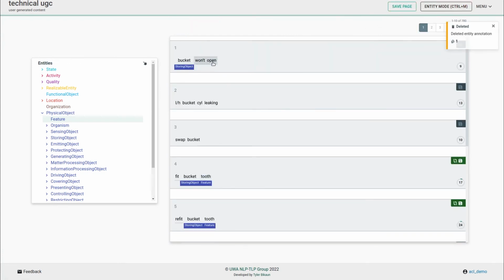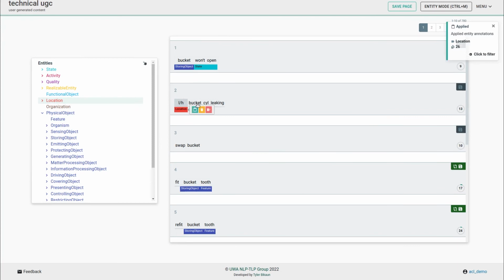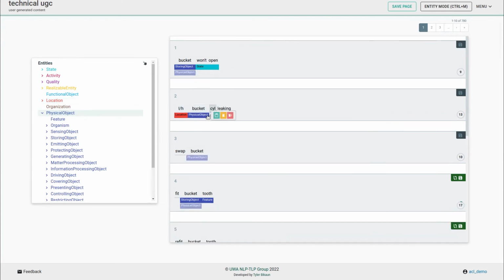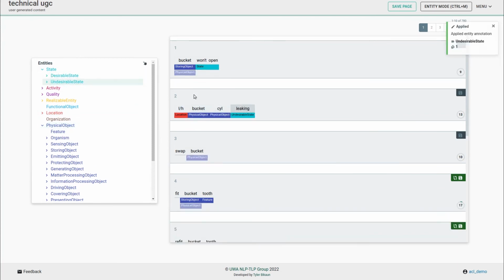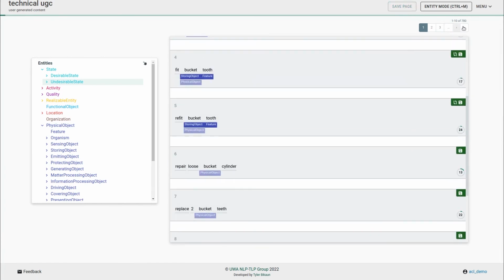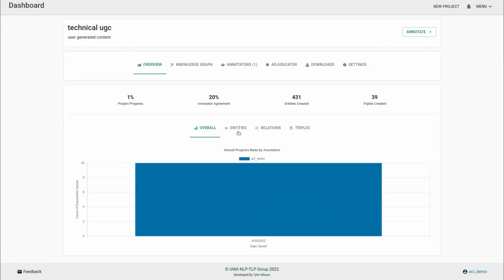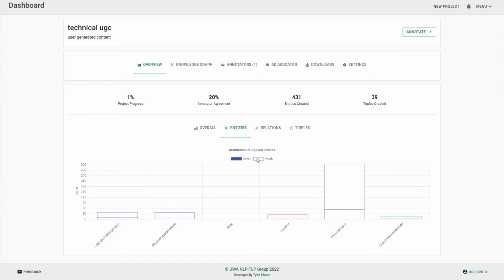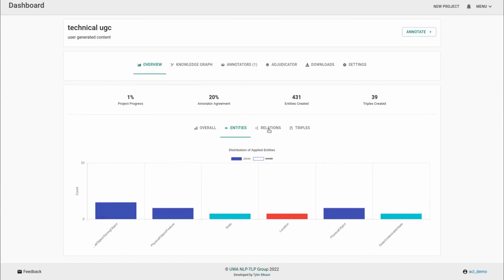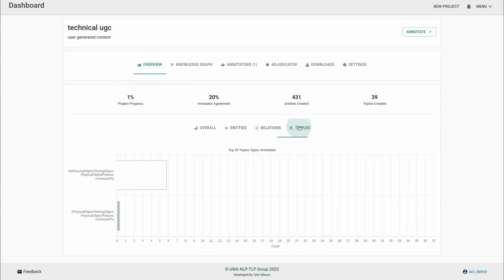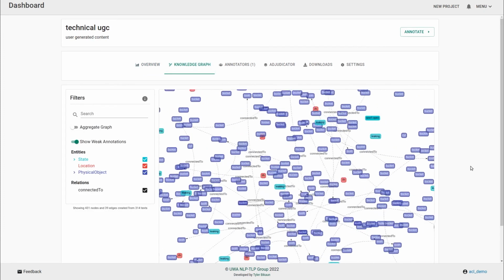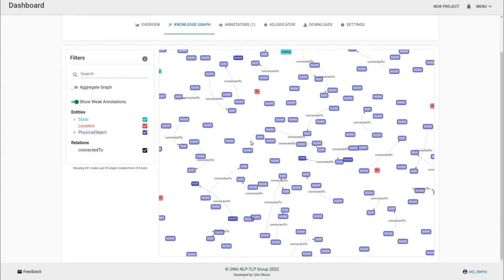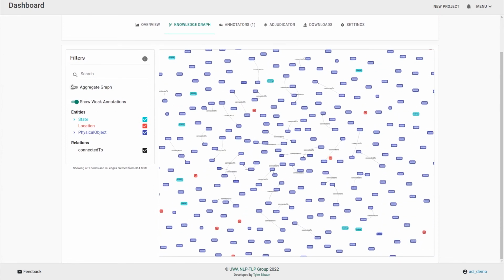I'll speed up the next minute or so of annotation so we can get additional data under our belt to create a more substantial knowledge graph constructed from our annotations as compared to the Alice example earlier. Within only a minute or so of effort, we weakly labeled hundreds of entities and created a decent sized set of triples. Looking at the graph constructed from this project, we can see how quickly it becomes populated.